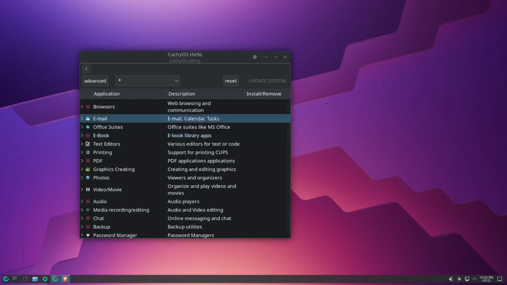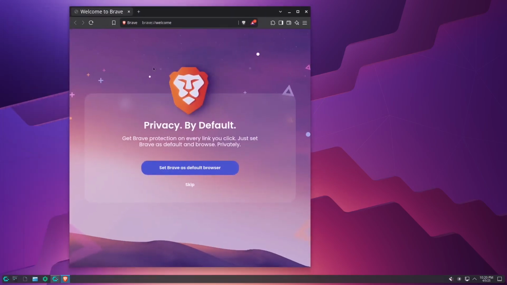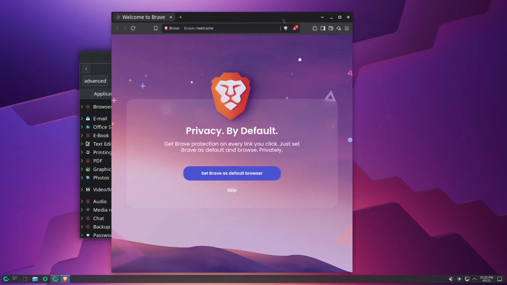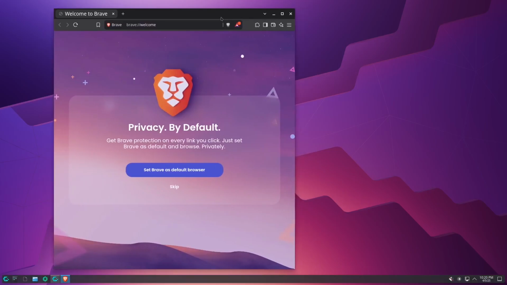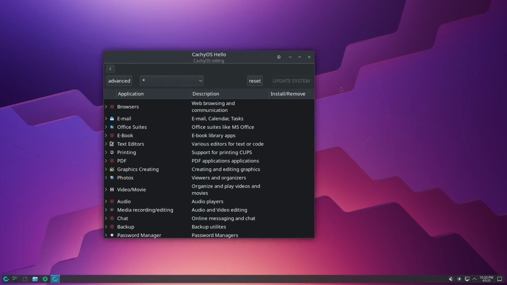Yeah, okay. So there we go. I'm pretty amazed by how fast the system runs in the virtual machine. So I'll have to try this out on my actual hardware. Maybe I'll do a video on it on actual hardware running games and things like that, and see if there is a difference between this and, say, Bazzite, which runs games really well.